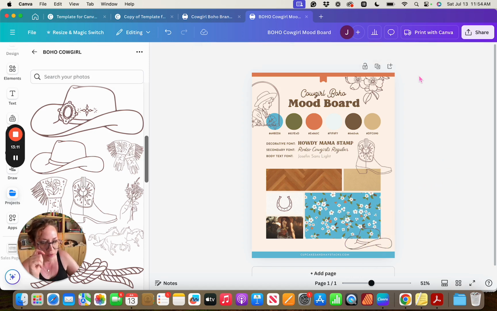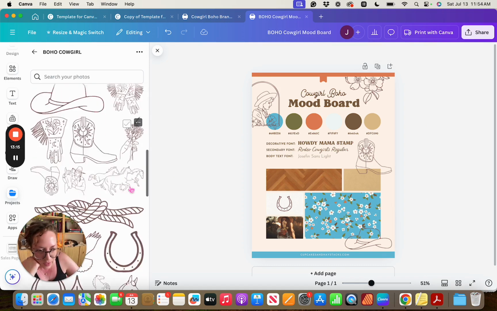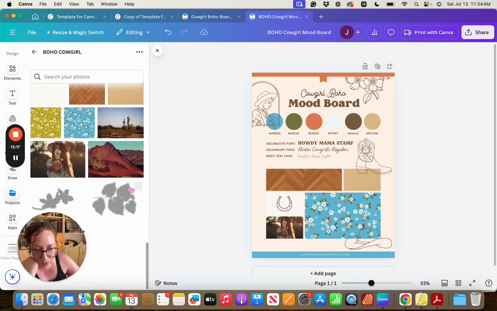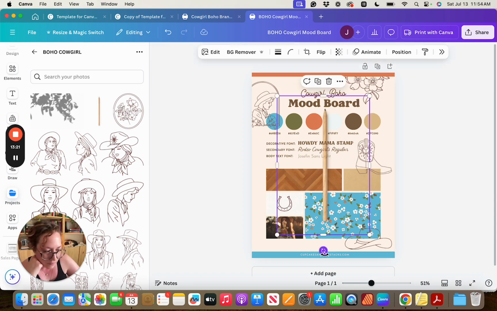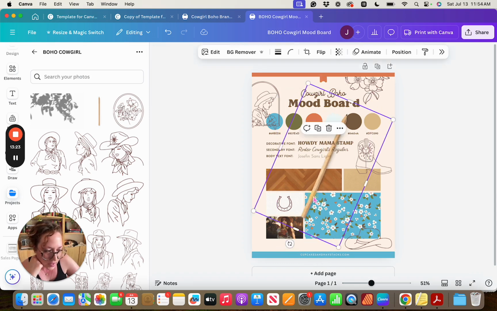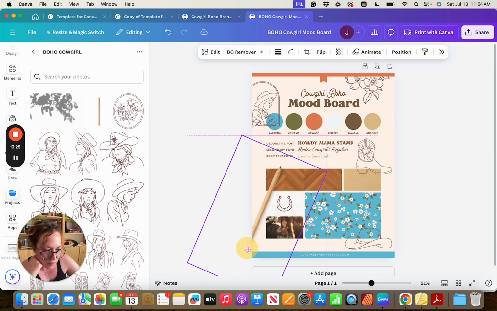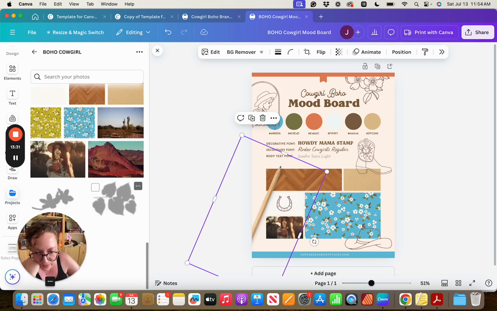That's probably good for now. Alright, so I have those in there, and let's see, what else do we need to bring in? We want to bring in some of our fun elements, our lifestyle elements. And what else have we got?